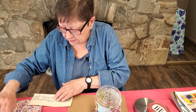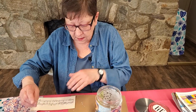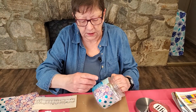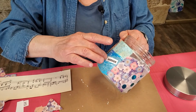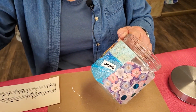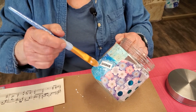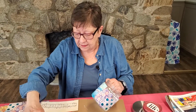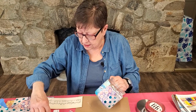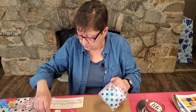So let's try some words. Ooh, here's one I love. Garden. I love being in the garden this time of year. Well, any time of year that I can garden. I volunteer with the community garden.